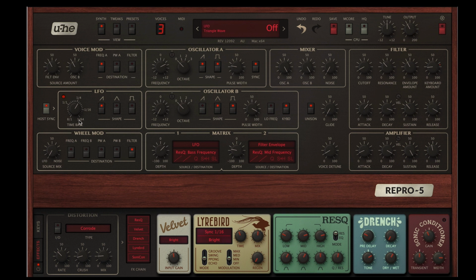Let's see. So yeah, opening. The mod wheel increases the depth that modulation is happening onto the filter.